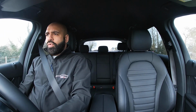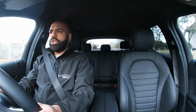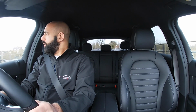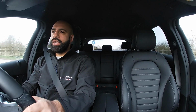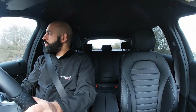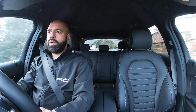I think one thing you'll find in these plug-in hybrids is, where is the future on these cars? There's a lot of conversation about going to 100% electric, and it may be the case that we do, but I still think there should be a place for these plug-in hybrids. They are really, really good in that aspect, where they do work, they give that reassurance to us as drivers to say, look, we can go anywhere without having to think about the range.